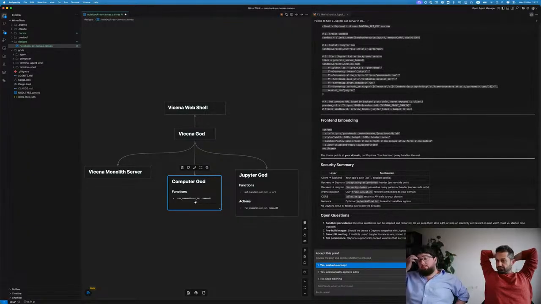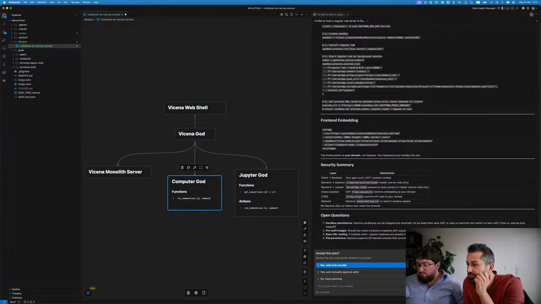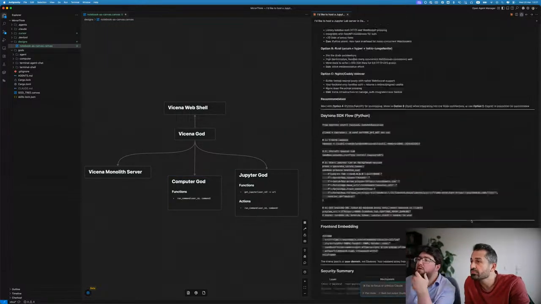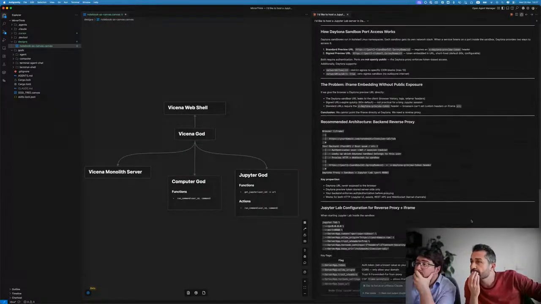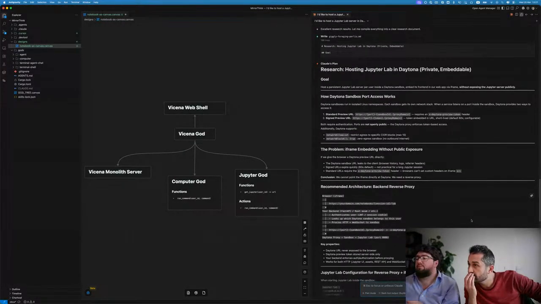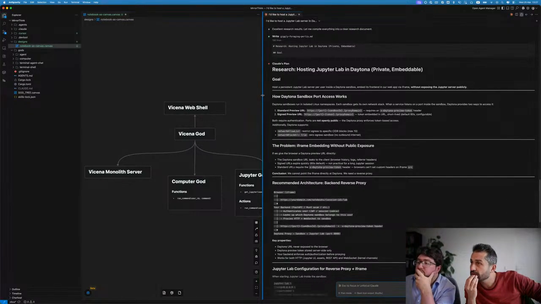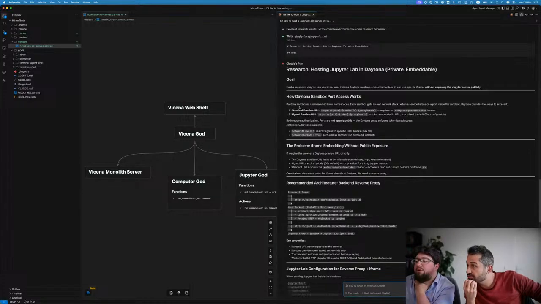Okay, so let's see what happens. No, we don't want that. We escape. Okay. Can we make it bigger? So, hosting Jupyter Lab in Daytona.